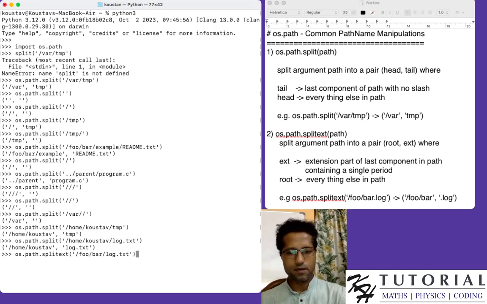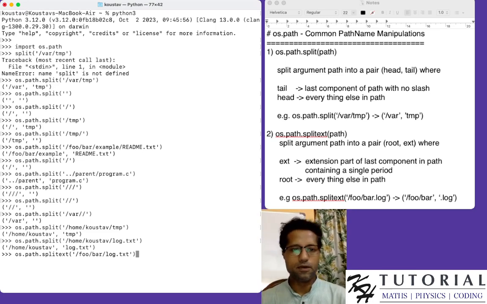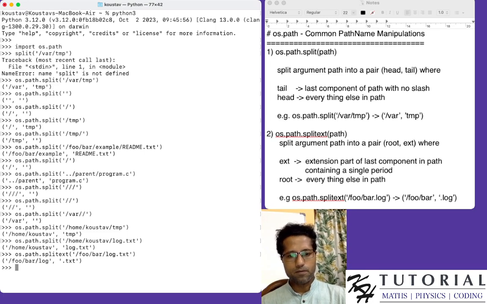Meaning for this case, the last component is log.txt, and it has a single extension, a single period. So this will return that as the extension. Let's see what it returns. It returns the pair. The first element of the pair is the path up to the point without the extension. The second element is the extension including the period. This is the trailing extension.